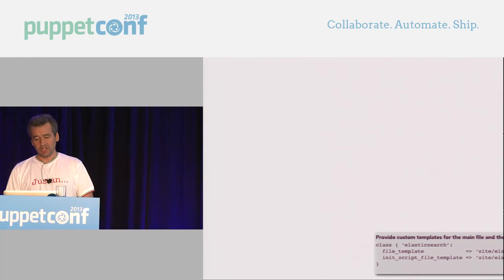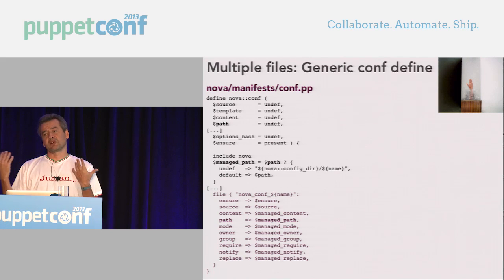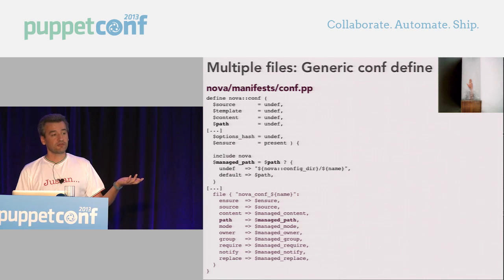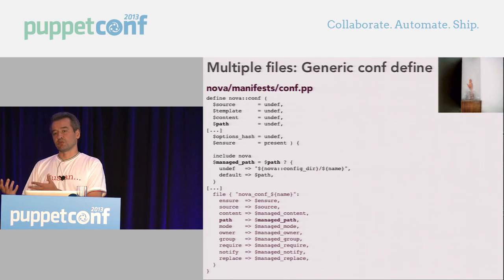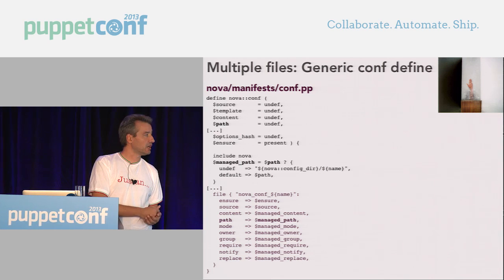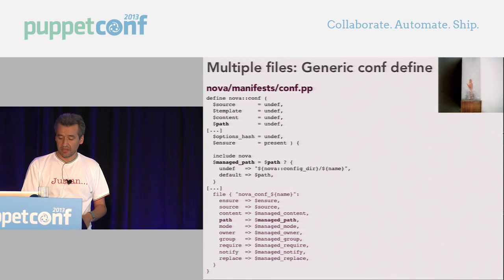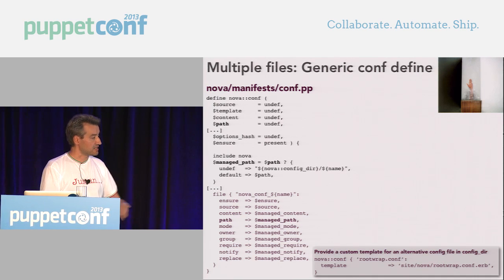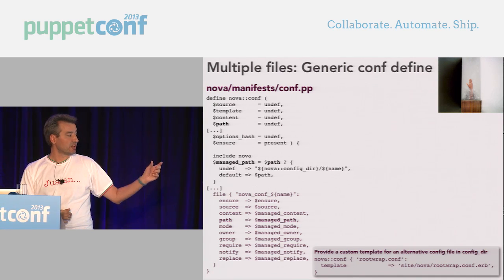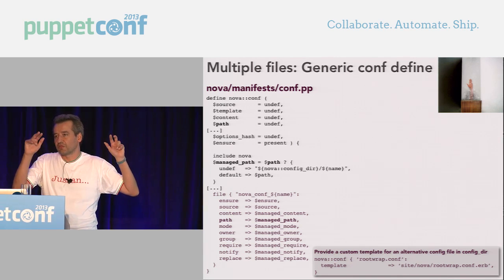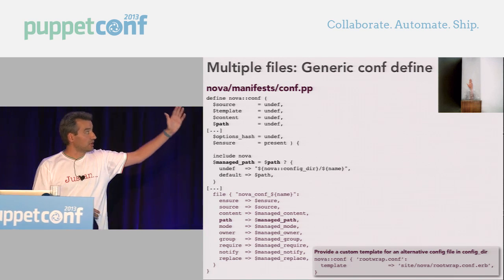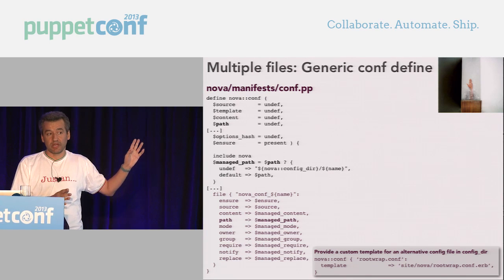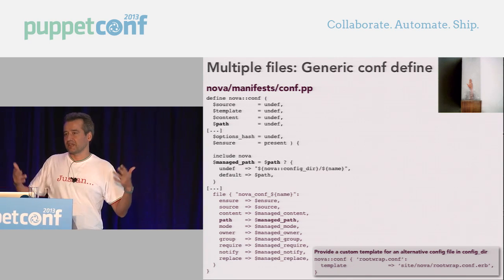pattern. Another approach can be to have a sort of generic conf define, which just allows you to define the path of your configuration file and the content, and it places the file where you need it, using, let's say, all the parameters and attributes which are relevant to the module, so the default username, owner, group, and so on. And in this case, the usage could be something as easy as this. So the name of the file, which by default is placed in the default configuration directory, and the template from where to get the file. And this is quite an easy define that you can add in any kind of module and allow users to manage independently any kind of configuration file.